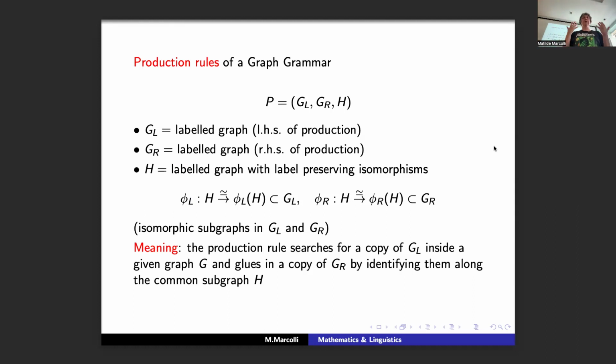And the way you do that is through some matching. So you want to have a label preserving isomorphism between a part of the thing that you start with, and a part of the thing that you want to combine with it. So it's like saying that I take some substructure here and I glue it together with an identical substructure on the other side, and this allows me to combine two graphs into one. So it's again a bit like this insertion rules that I described. You look everywhere in a certain graph for places where you can make this replacement, and then you do it in all the possible ways.